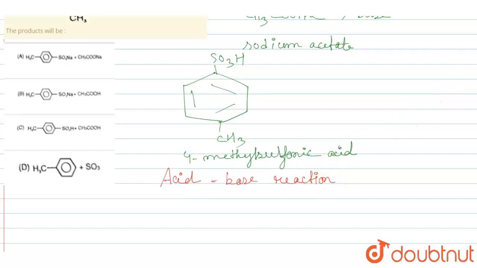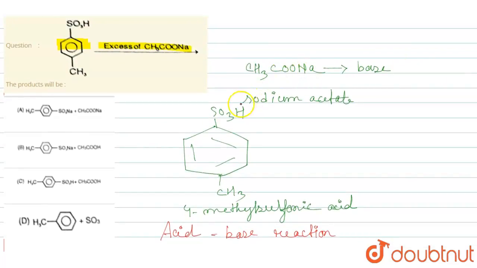Now what is the job of a base? The job of a base is to abstract acidic hydrogen. And in case of this compound, acidic hydrogen will be this one. This hydrogen will be acidic in nature. That is why our base will abstract this hydrogen.